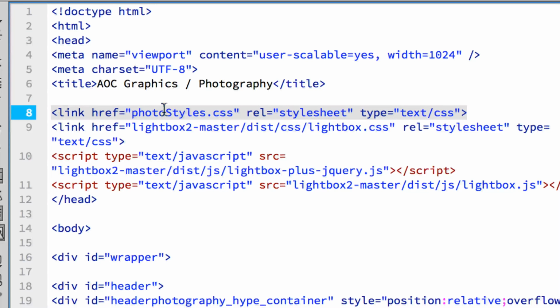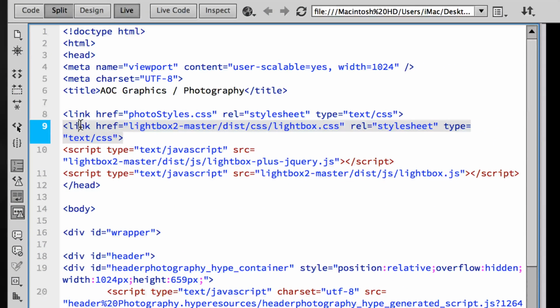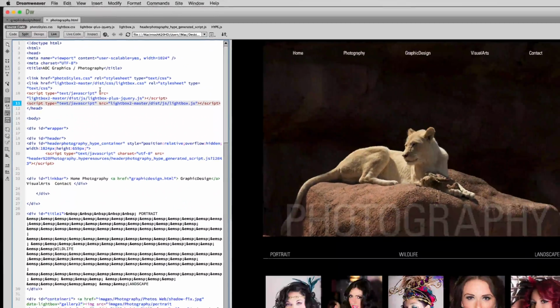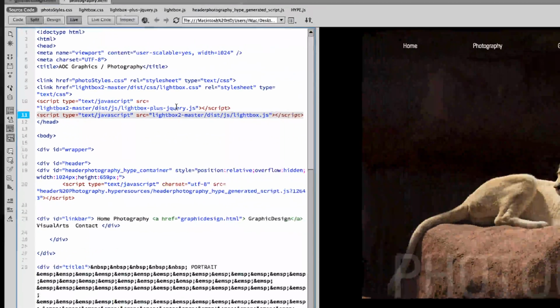So you have to link up your CSS that tells you on the website, okay? And you do have to link up your style sheets for your Lightbox. Okay, so here might be your own style sheet, and then you have to link up that one, and then the script for Java, which is the jQuery. So that one's first, and then second you want the JavaScript. Okay, so that tells you right there. If you guys don't know how to import these, these are the lines that you have to type in. It's the same thing for everybody.